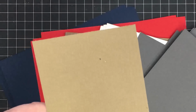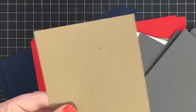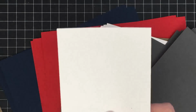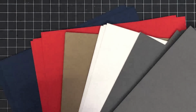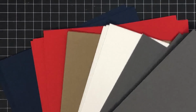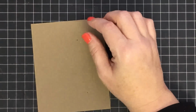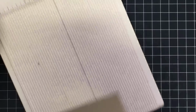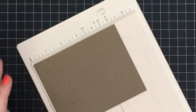But today I'm going to use the same paper I used to show you how I achieved the exact look, and then I'm going to take some white smooth paper and do it on there and just see the difference so we can look at both of them. But I do know it works on that textured paper really well, and this paper is lovely. I love this whole pack. I use it constantly. So I'm going to start with the craft colored. This is the exact one I used in the original technique, and I think it turned out really pretty.